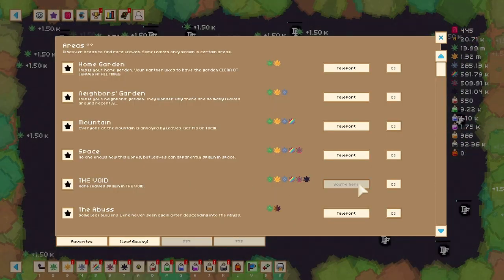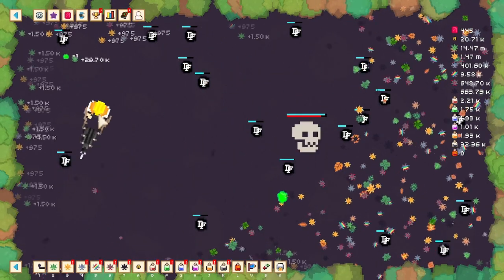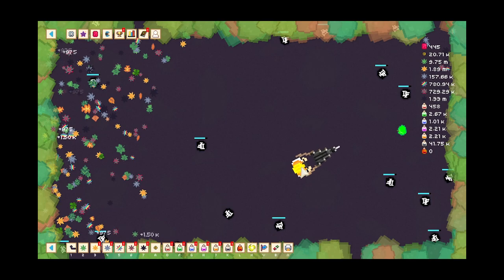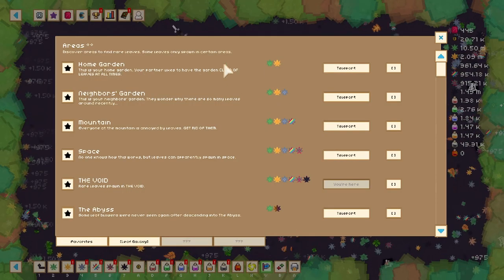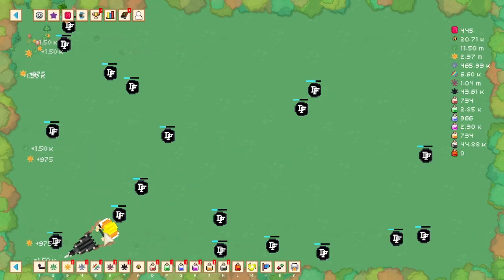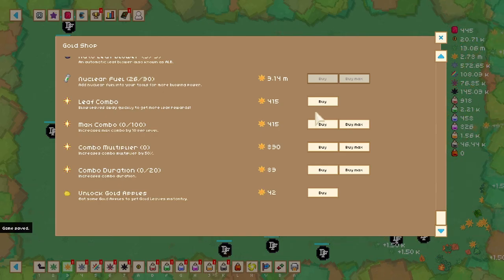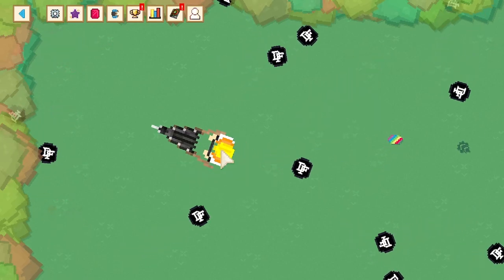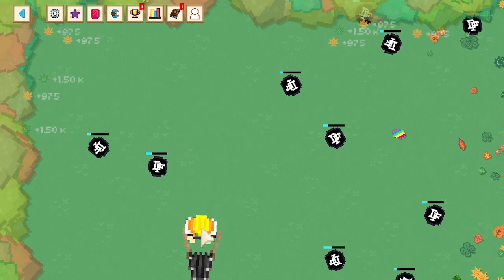I should probably go back to the void, because the void has all of these types of leaves, which means we should level up everything a bit quicker, because I'm actually helping to collect the leaves. Although actually, we need to go to a different map. We need to go back to the home garden, where there's only two types of leaves, because it's just occurred to me, if we go into the gold leaf shop, the auto thing doesn't care about combos. So we've literally been collecting like no leaves. So every green leaf we blow off the screen, look what we collect. We collect 1,500 leaves. That is it.